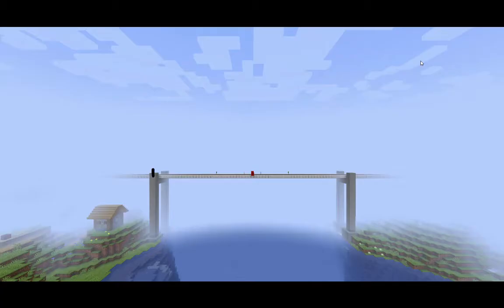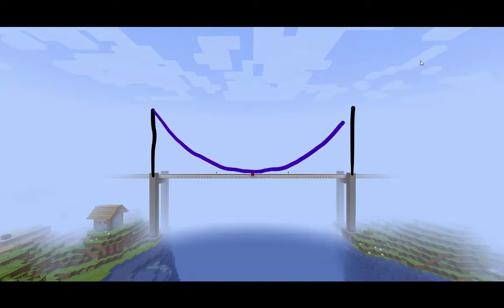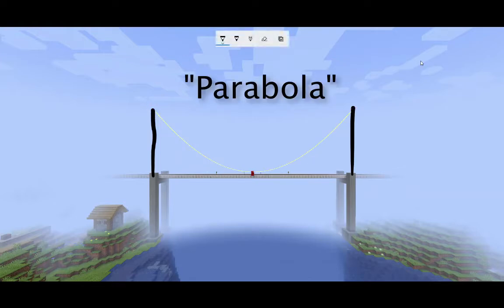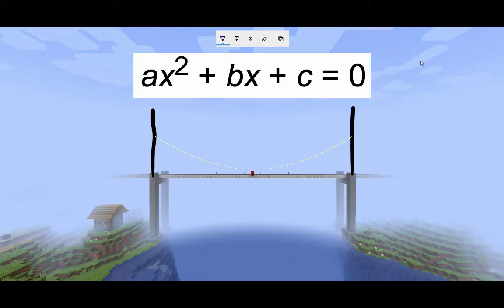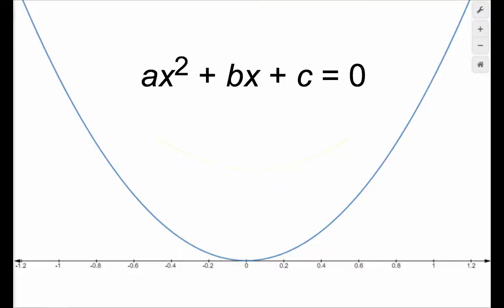Since this video is about building suspension bridges, we're going to stick to the shape of such bridges, which is a type of curve with special properties we're going to take advantage of later, called a parabola. You can either have a steep parabola or a shallow parabola. Either way, you are free to choose, because it will all be defined in the equation of a parabola as shown right here.